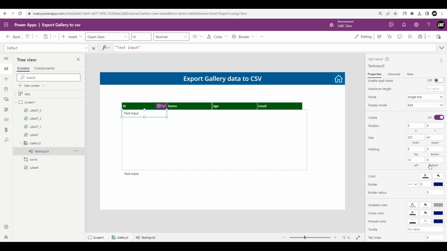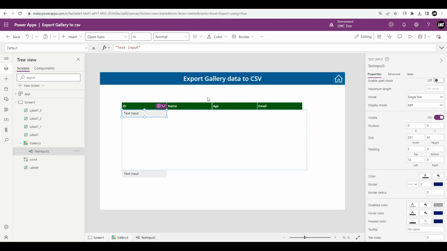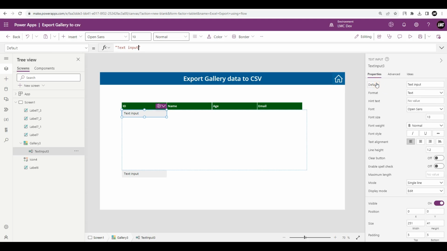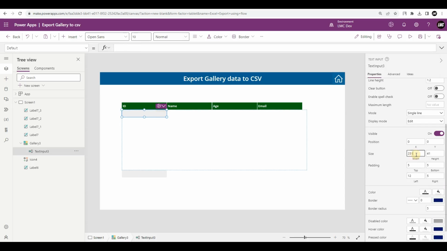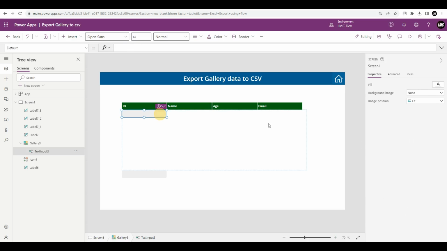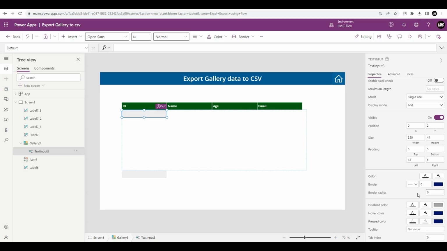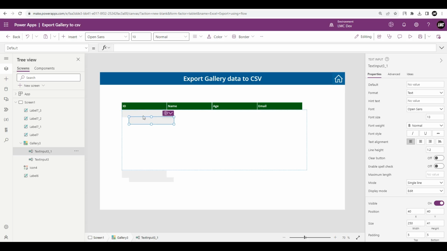Okay, I'll go to its properties. For its background color, I'll use this light gray color. Okay, that's it. And by default I don't want to show anything now. Okay, for width I'll say 250. Once this is done, for Y I'll say 2, so the 2 pixels gap from the top, and for border radius I'll say 0. So this is the styling that I'm using. I'll copy paste this 4 times, 3, 4. For now I'll just manually align it.